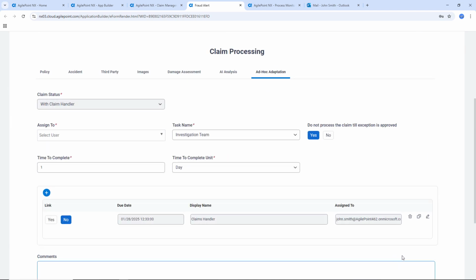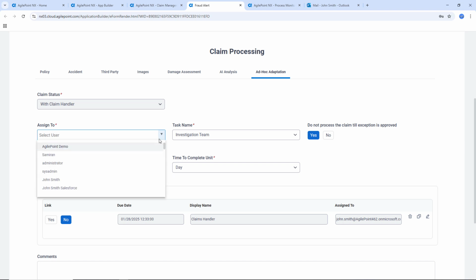And our next tab brings us to the process adaptation. Now, what the control tower is doing here for governance and control purposes is bringing a human into the loop who can either accept or reject the suggested adaptation to our process. But bear in mind that the control tower can also take these actions autonomously as well.